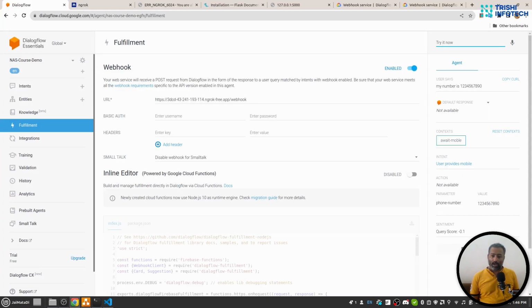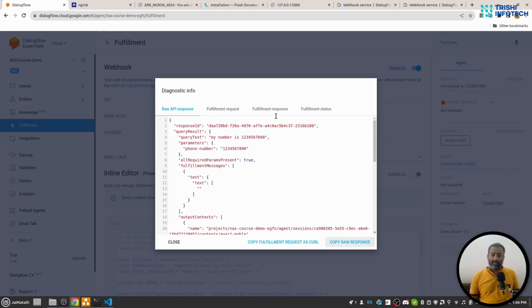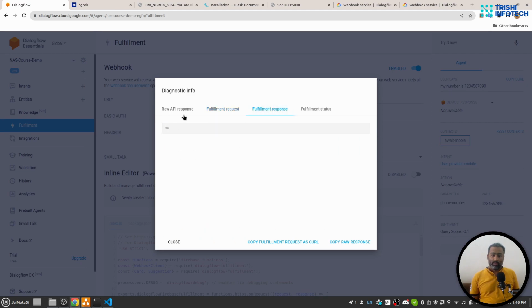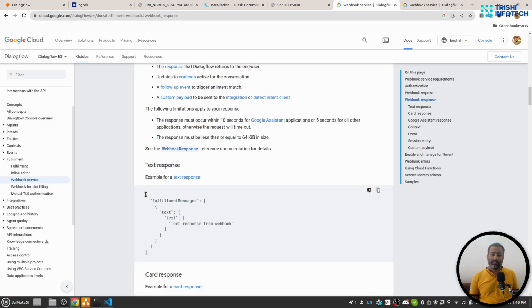And if I go to Dialogflow, here you can see that this is the fulfillment request, this was the response, and this is the status: the webhook call failed because parsing the webhook JSON response failed because it did not understand. And the reason behind it is that we need to send something like this.